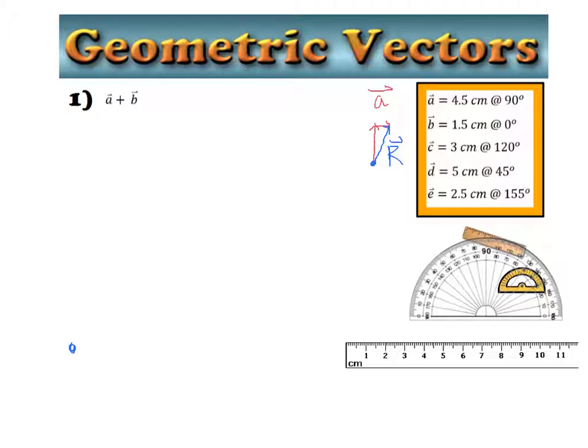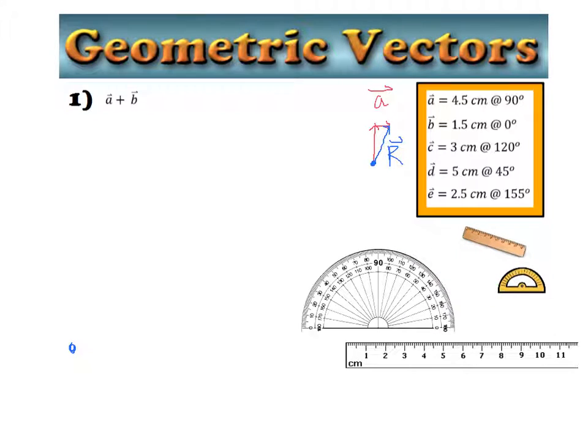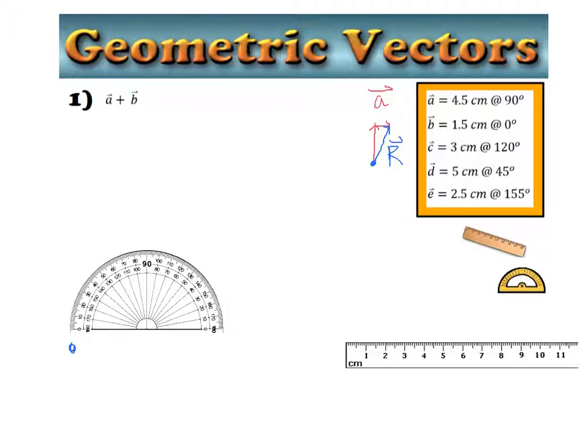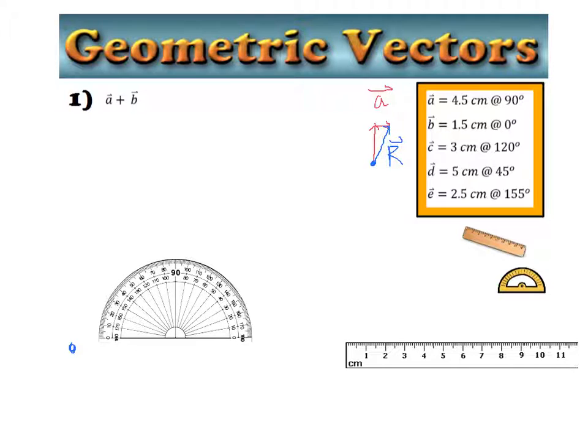There's my starting point. Now, my first vector, vector A. I'm going to grab this. Now, I'm going to try to do this. We'll see how well this works with my little tools over here. You're going to take a protractor, and depending on what your protractor looks like, you might have one that has a little hole in it right here.